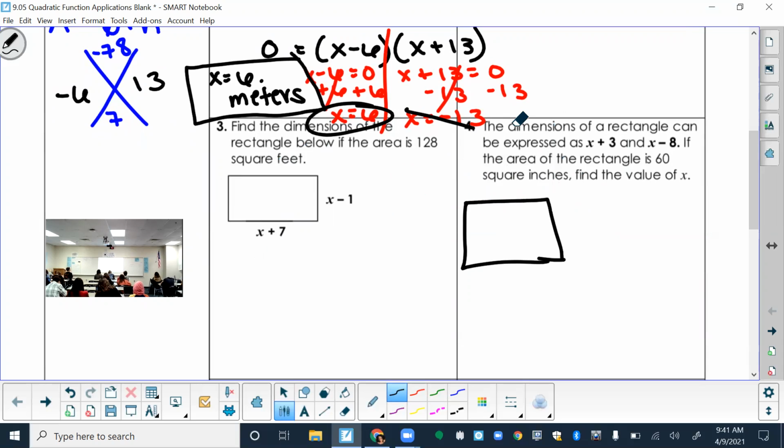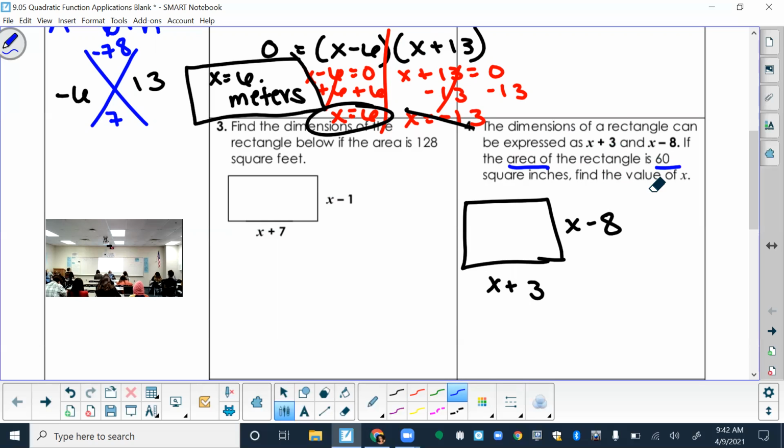All right, so what would the length be given the information in the problem? Looking at number 4. Good. So the lengths of each side are given to us in the problem. We're just drawing it out so that it makes more sense to us. What else does it tell us in the problem that is helpful? It tells me that the area is 60.